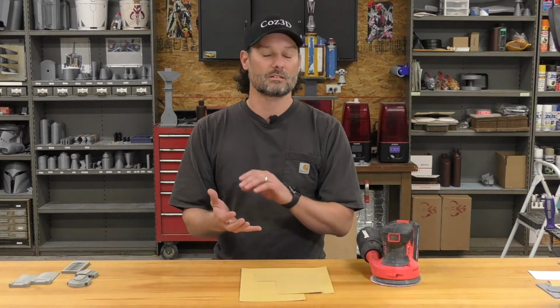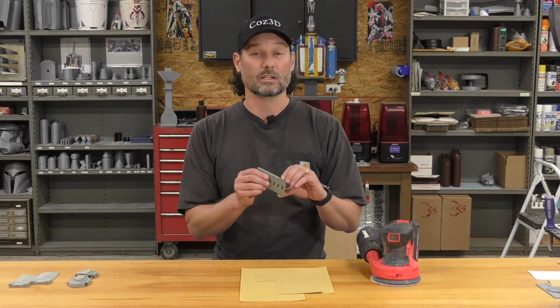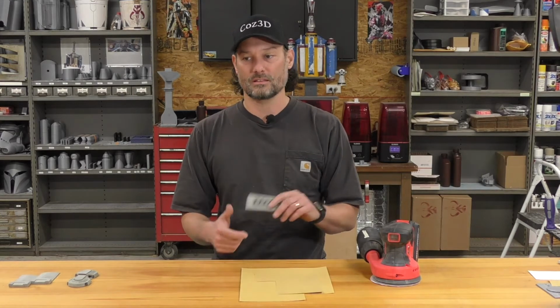You're gonna definitely need to start with something close to an 80 grit so that you can really get in there on your parts and get those print lines knocked down quickly. And you can then follow it up with something like a 150, 140, somewhere in that area, and then finalize it with a 240 grit on most everything that you do.